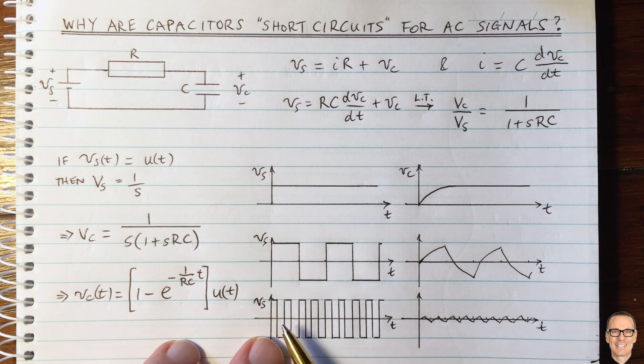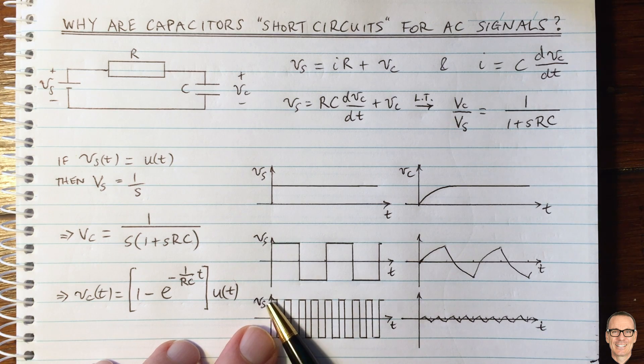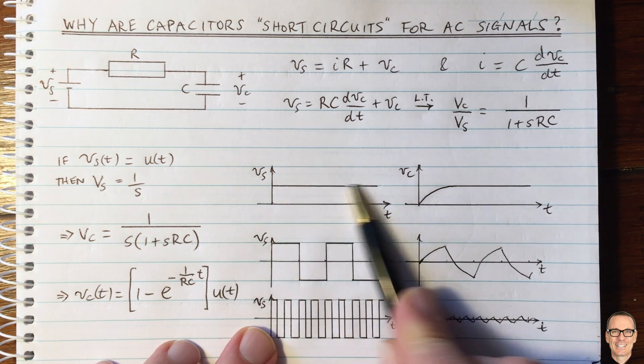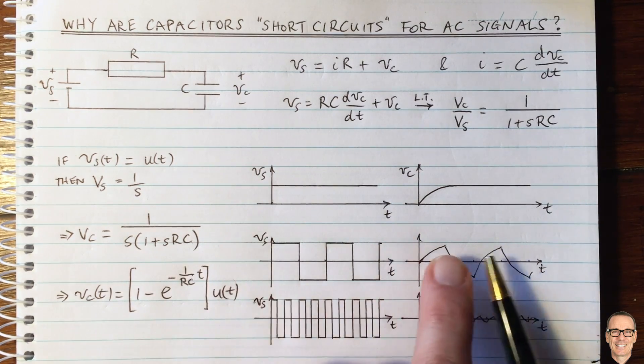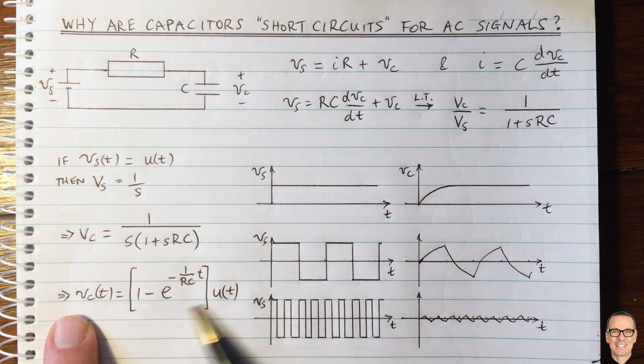But I think once you start looking at like this, you can think that there's really going to be the same effect happening if this function was actually a sinusoid and not a square wave. So we worked out exactly what the answer was if it was a step function change. So these outputs are according to this equation.